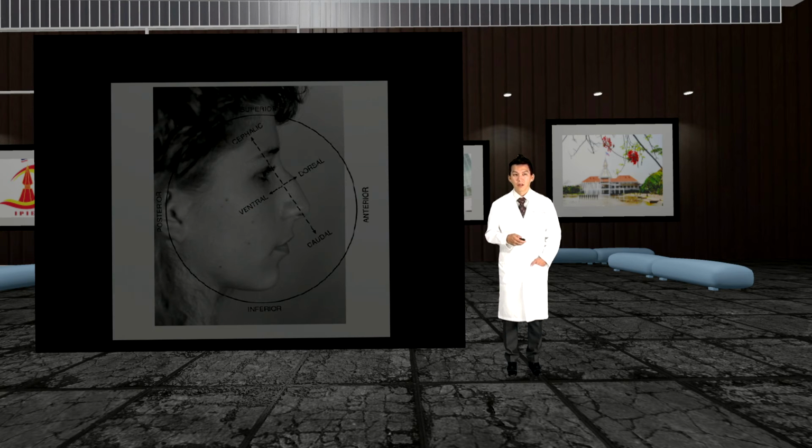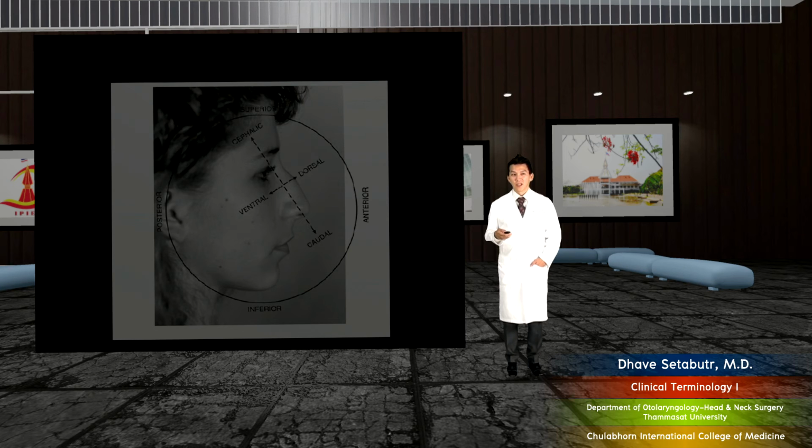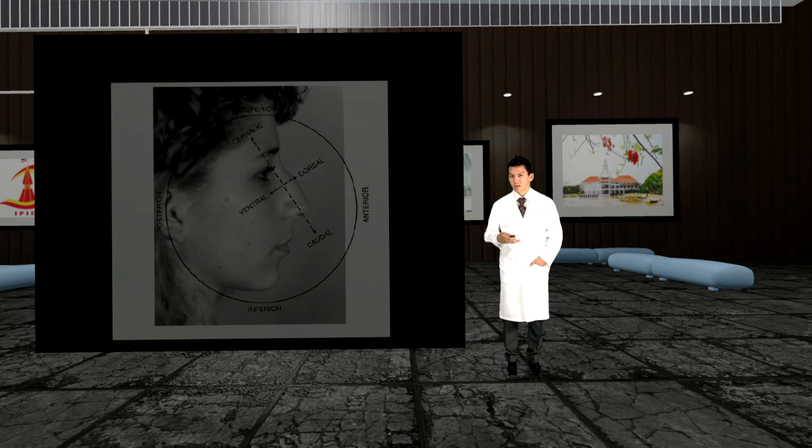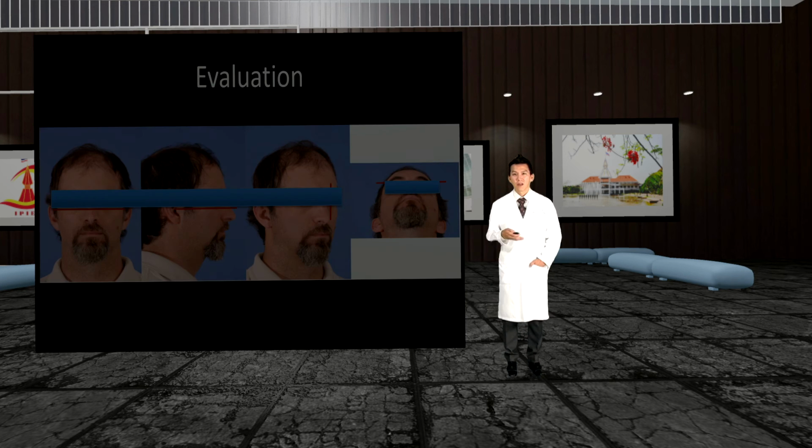Additionally, this terminology can also be used as visualized in photographs. This is what is typically taken before a patient undergoes a rhinoplasty or a nose job. So just as we look at x-rays and use medical terminology to depict x-rays and other types of imaging, we'll do the same when we look at photographs as listed here. So these again are examples of some images taken prior to a rhinoplasty.